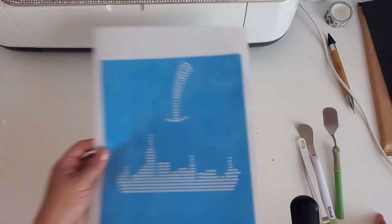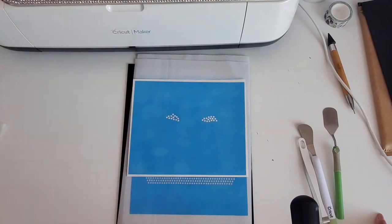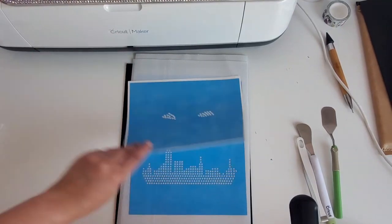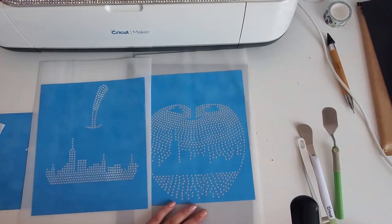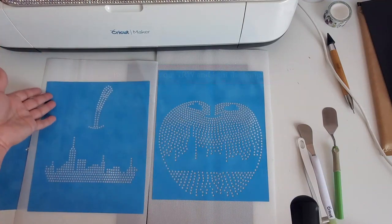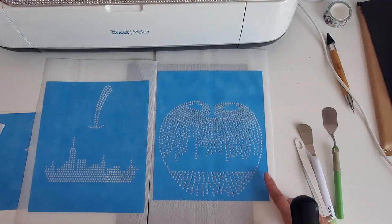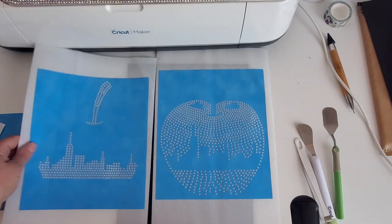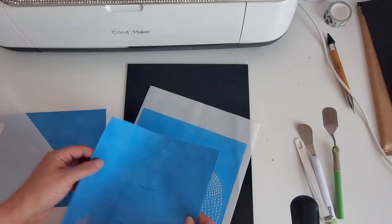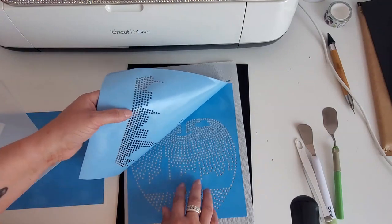It is three layers: you have the red for the apple, black for the city line and the top of the apple, and then these little pieces that are meant to be the shine on top of the apple. I got this template from the Rhinestone World, which is mostly where I get my designs. When you buy a layered design, once you cut them out they are supposed to be the same size, so when you're layering the different colors you just lay the template right on top after you pick up your rhinestones.